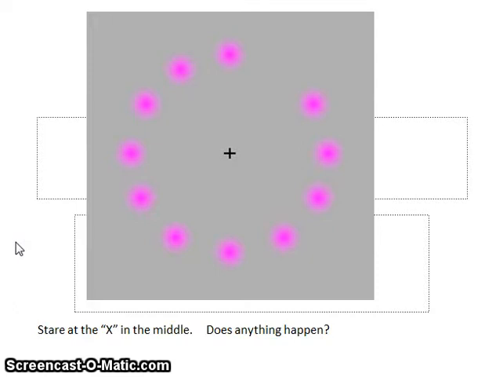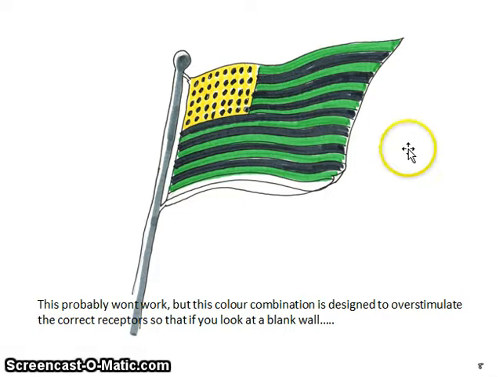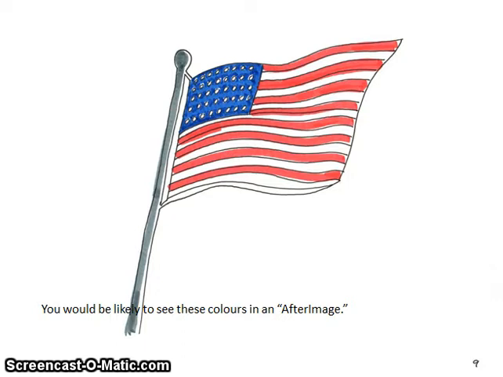This is probably not going to work because I don't think I made the colors distinct enough. But technically, if you looked at this image where yellow, green, and black are — if you stared at this for long enough to get the opponent process working and get black to turn off into white, get green to turn off and turn into red, and yellow to turn off and turn into blue — then this is actually what you would see if you looked away at a blank space. So you start with this, and you end up with that.